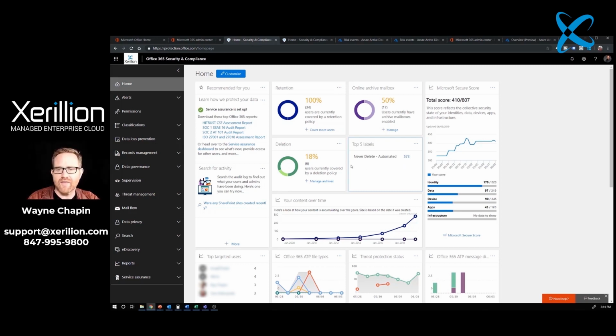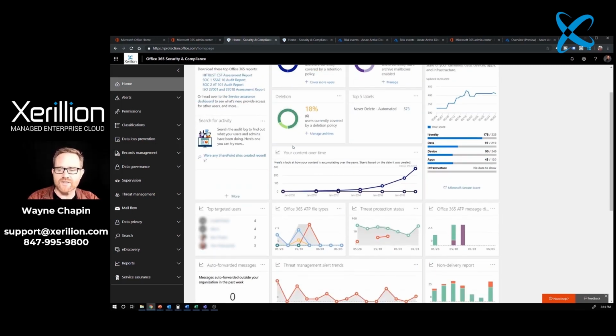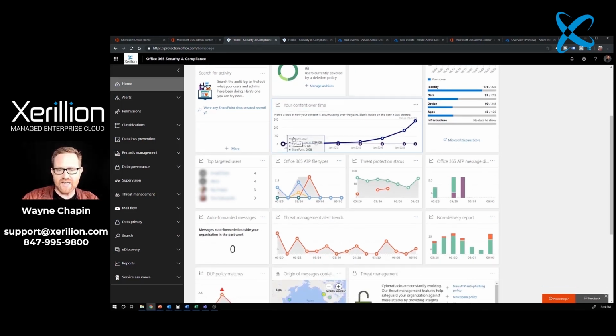Now I want to look down at the threats to the data. So here we've got some general data governance, protection of the individual files. Now we're going to move on to the threats. Once somebody is inside the system, what's going on with our data? So here I'm looking at the top targeted users. There's a couple of service accounts. Those are generally always at the top. Nothing too concerning that I haven't seen time and time before.